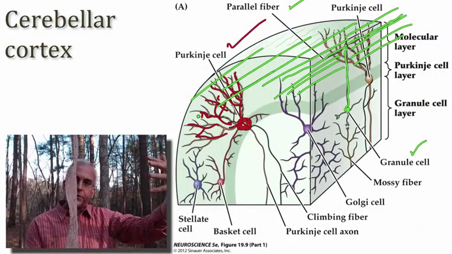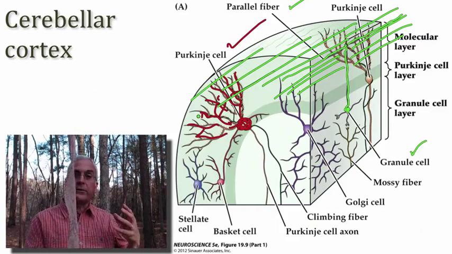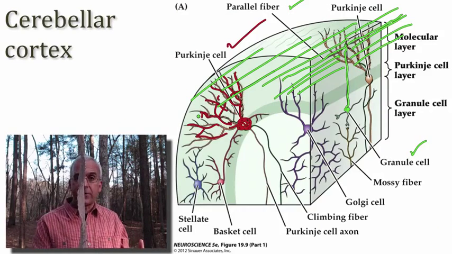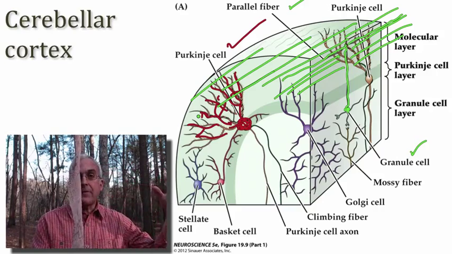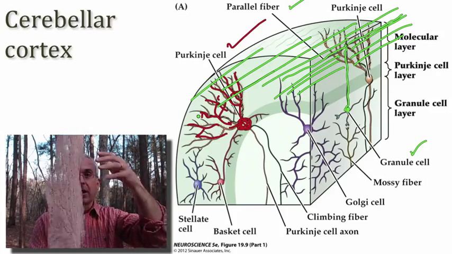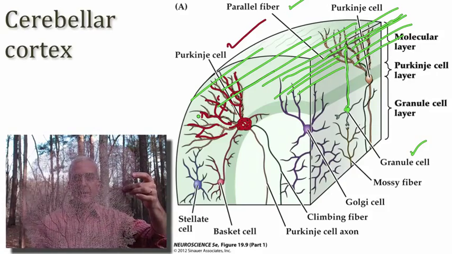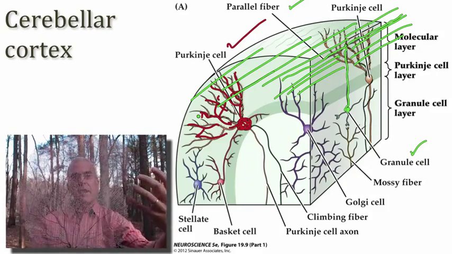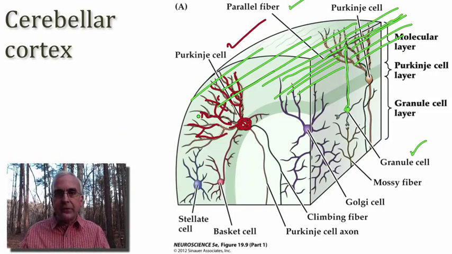In fact, this input of parallel fibers to the Purkinje cells provides the most extreme form of convergence that we know about in neural circuits. Perhaps as many as 100,000 or even 200,000 individual parallel fibers will be running through this beautifully intricate lattice work of dendrite that is arranged to sample these massive parallel fibers that are running through it. Let me tell you just a little bit now about the inputs, and then that will get us into a bit of the neurochemistry and the physiology of how this circuitry works.